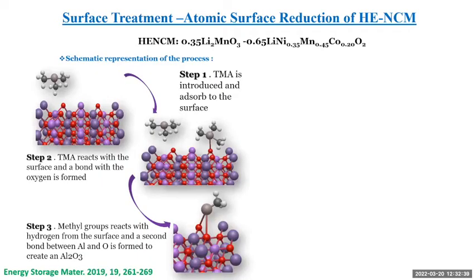This is a scheme that my student put together before we had a calculation, and this is published. Maybe it's the first work that is completely new from my lab. A few years back, we used trimethyl aluminum on the surface of an oxide cathode material, a very complex oxide of nickel, manganese, and cobalt. On the surface of the nickel, manganese, and cobalt, we only pulsed trimethyl aluminum.